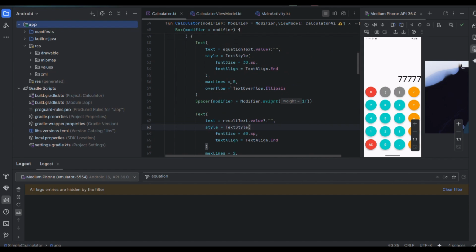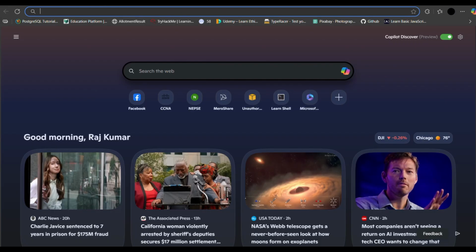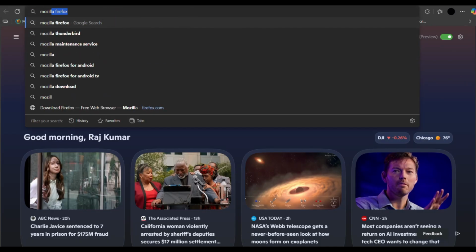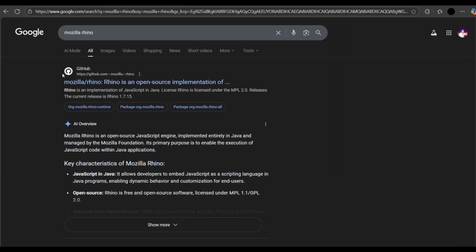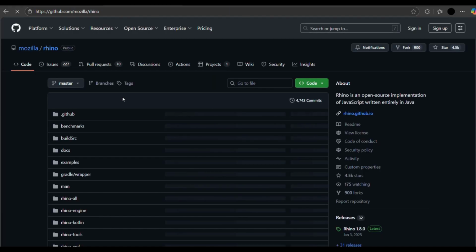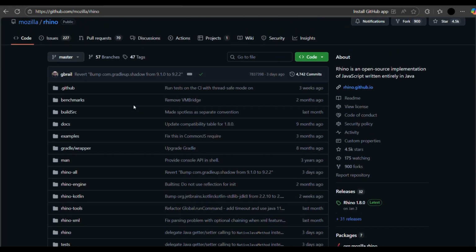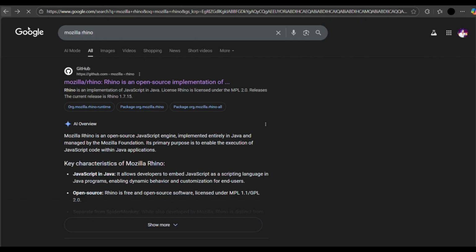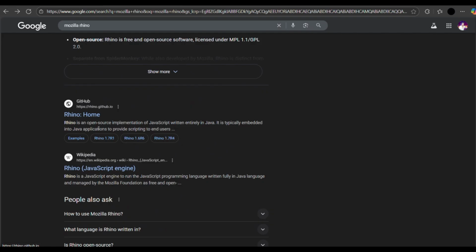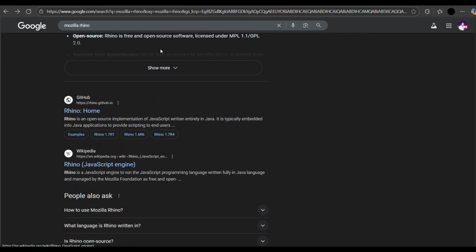Another thing we have to do is, for the calculation logic, we have to add the dependency, that is Rhino Mozilla.